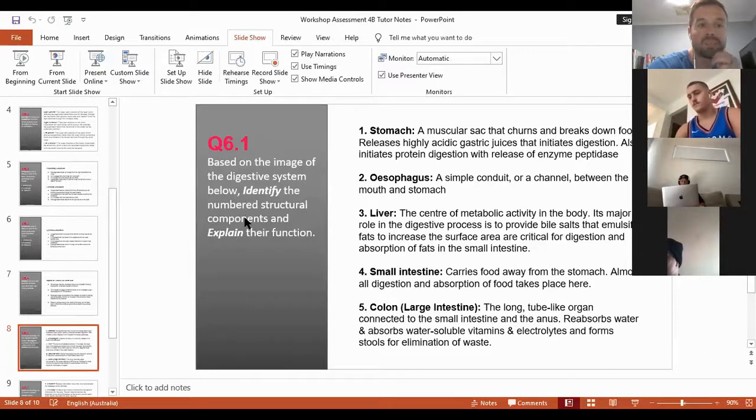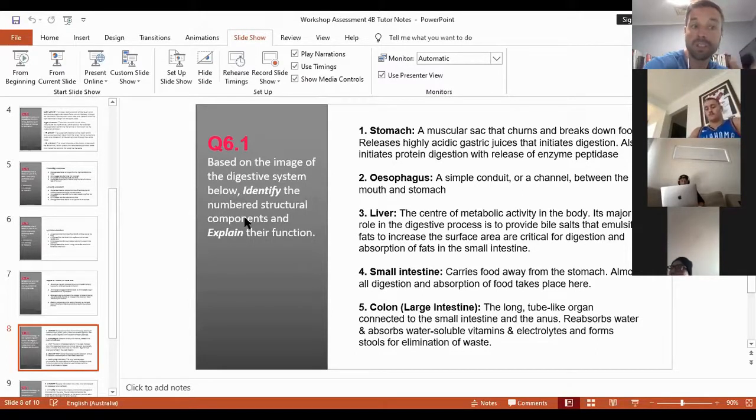The small intestine releases these things called enzymes that help to break down that food to allow it to be further absorbed. So all your protein, all your carbs, and all your fats get absorbed from the small intestine into your bloodstream. Protein gets absorbed as amino acids, and carbohydrates get absorbed as glycogen, which is another word for glucose. It can then get stored either in the muscles or in the liver. Your fats break down and get absorbed as fatty acids into the bloodstream.